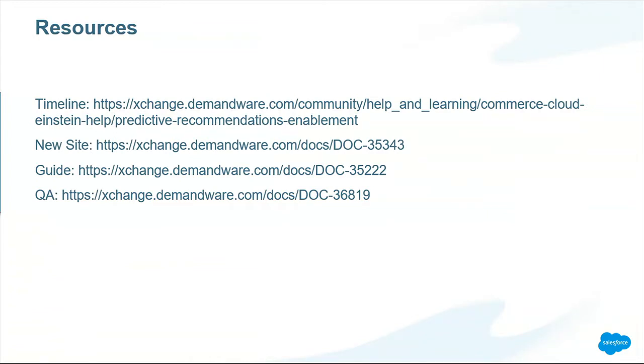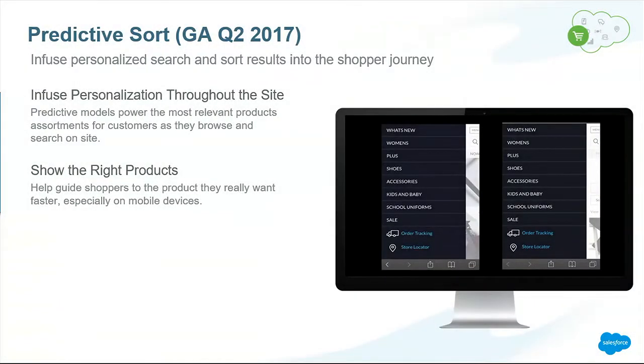We have a full training guide. It's soup to nuts, 30 some odd pages of everything you need to know as a developer, and then some QA points that really just go through the lessons learned, some common errors that we see through development. The nice part is that initial data enablement process will serve for the foreseeable future all other Einstein features on the Commerce Cloud, so you don't have to go through that again.